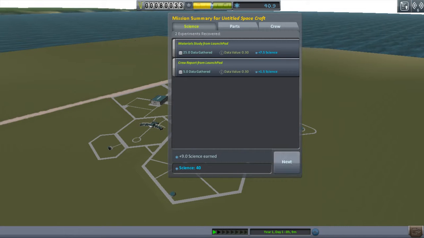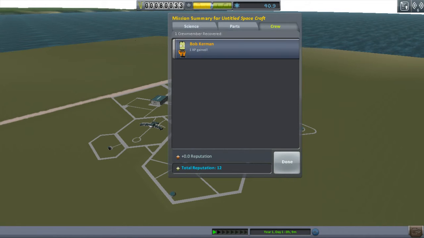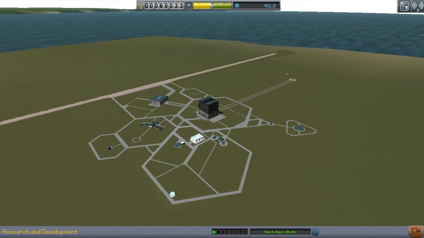We're down. Recover vessel. I mean, recovered. I'm dope. We got 40.9. Whoa, 40. That's a lot. We should actually go to research right now. Hey, Bob currently got 1. Let's see.